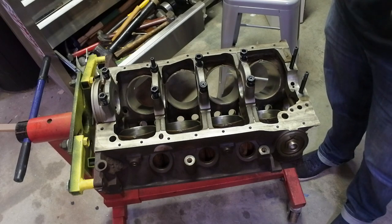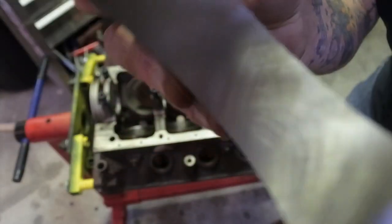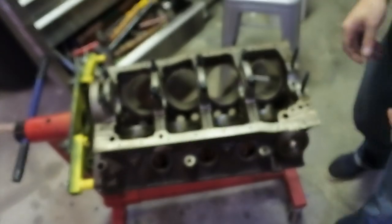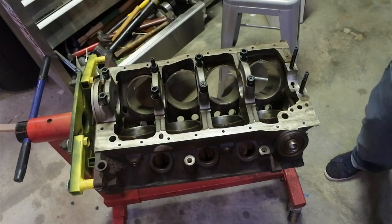In case you haven't seen what the machining looks like when you line hone or have something line honed, it looks like that. Kind of just like the bore. Nice cross hatch pattern. Pretty cool.